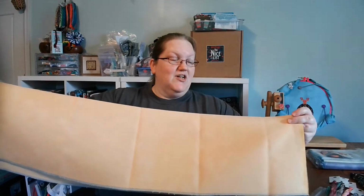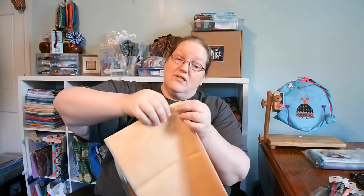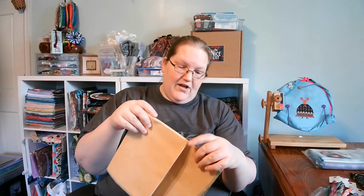I have no idea, to be perfectly honest, what I will stitch on this. I might see if the Autumn Royalty colors will look good on this, because this could be a nice autumnal color. But I'll have to do a floss toss and see. It's maybe a little too yellow for that, but maybe not. We'll just have to see. But it is a gorgeous colorway. I like it. It's really washing out.